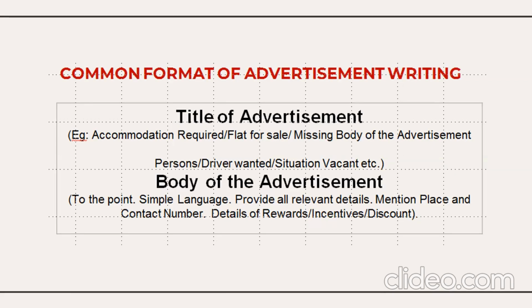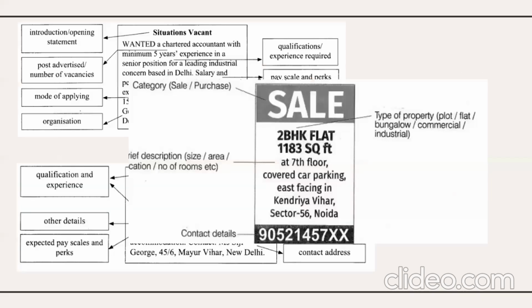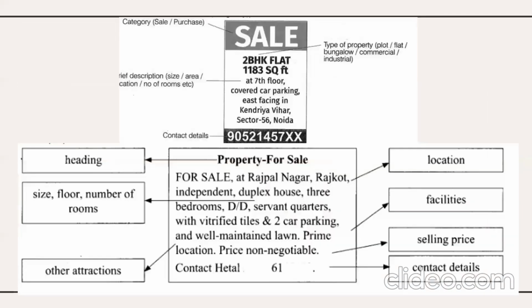So the advertisement should be very precise. You don't need to decorate here. Very simple, very precise. So I'm going to give you a few samples here. Like you can see the sale advertisement, right? You can see the situation vacant advertisement here. Okay. Then I think the previous slide was mismanaged.